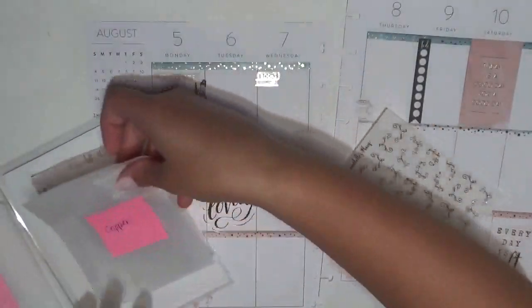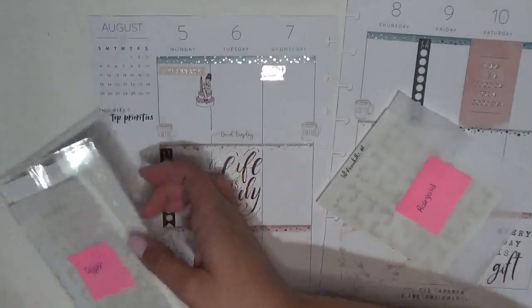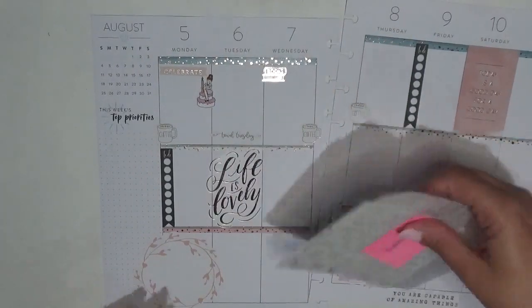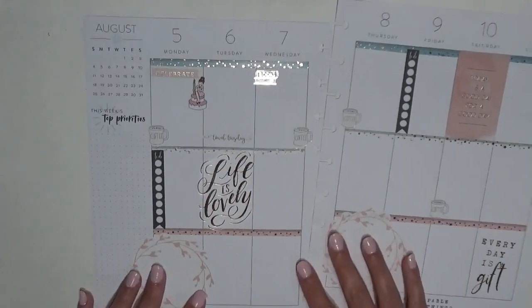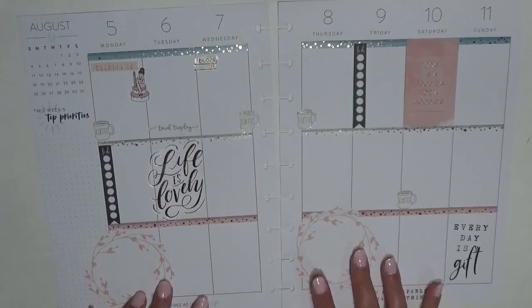So I'm trying to keep them correct. I put down a Towel Tuesday foil script. I'm gonna leave this out so I can use it. And the books. Yeah, so that's what I've done so far.